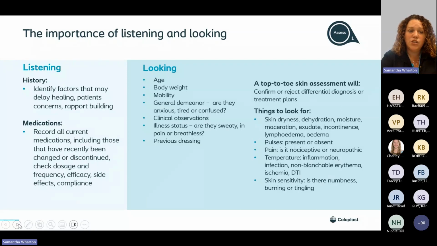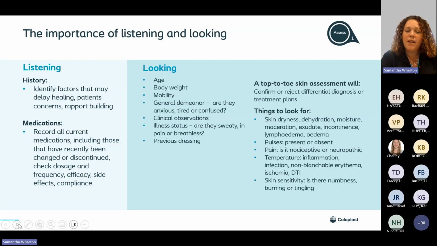You need to look at medications. Often when I had a clinic, patients would come in with their scripts, but actually when you delve into it, they were adapting or omitting some of those medications because they didn't like the side effects. So it's really important to address what they're actually taking as opposed to what's on their script.